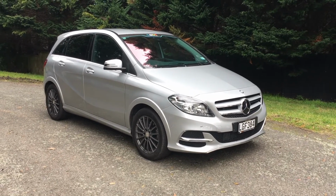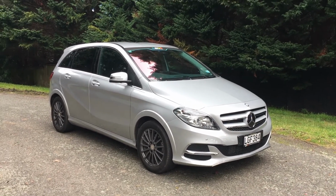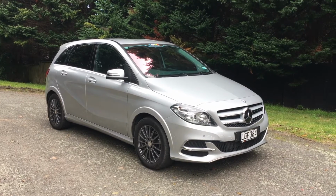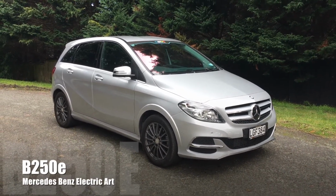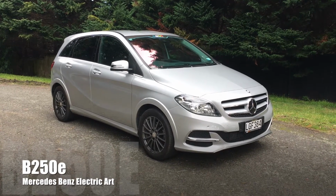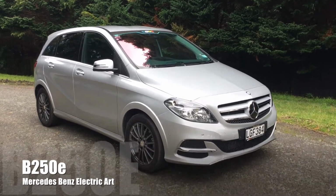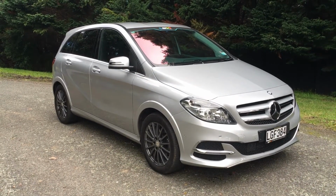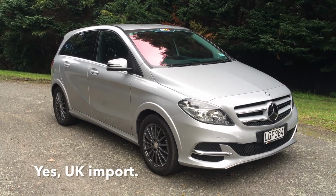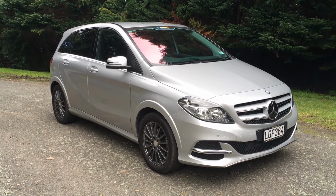So here's the Mercedes. This one's registered. I think it was pretty new in New Zealand. It might be a UK import model. It has New Zealand maps, so it's quite good when you use the navigation. It's a Mercedes-Benz B class car, and you can get these, I think, in petrol and diesel as well, and they'll look basically exactly the same.